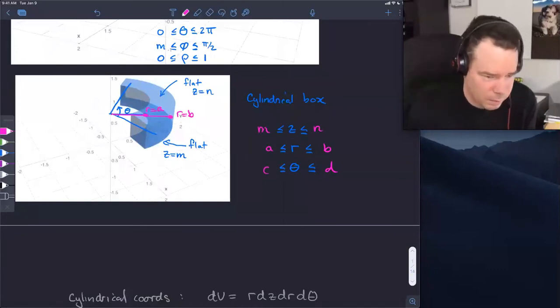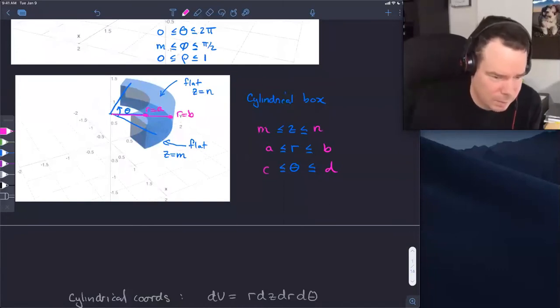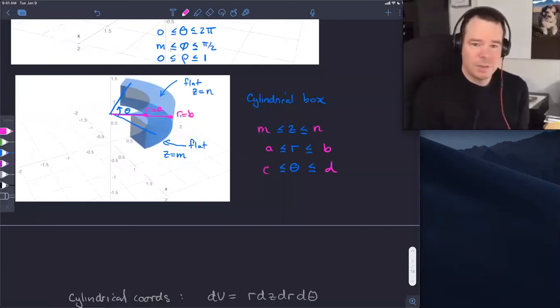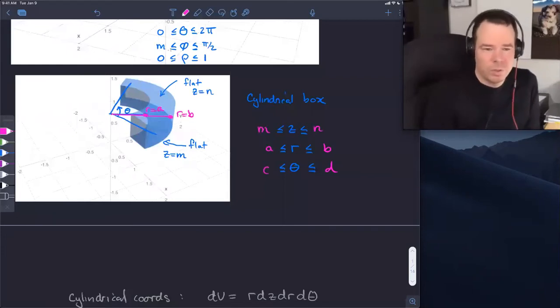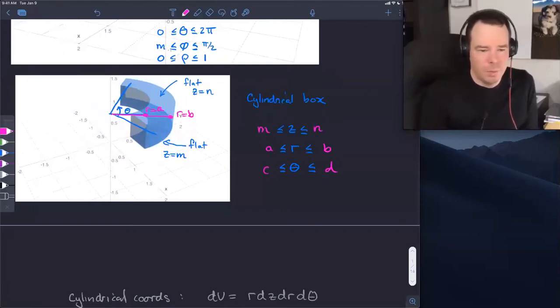So there's a question in the chat. In all the examples using cylindrical coordinates, we let Z vary vertically and put X and Y in polar form. Exactly. In cylindrical coordinates, it's a little bit more restricted than just what we did with polar coordinates in the previous section. In section 15.6, we changed to polar form when it was convenient to do so in whatever coordinate plane we wanted. In this section on cylindrical coordinates, it's always switching the XY coordinates to polar form. So we're very restricted in that sense.